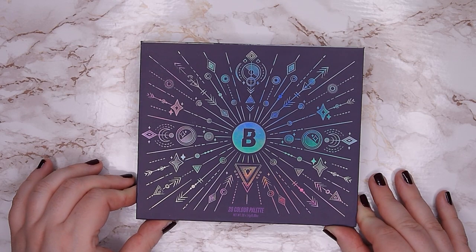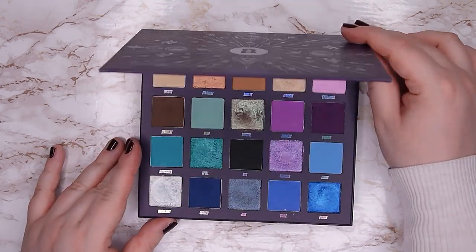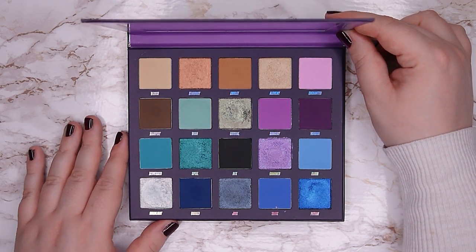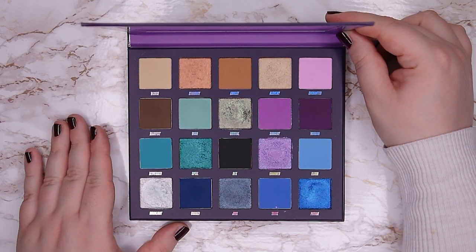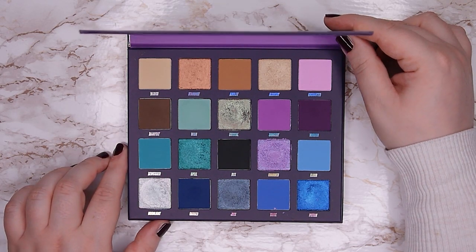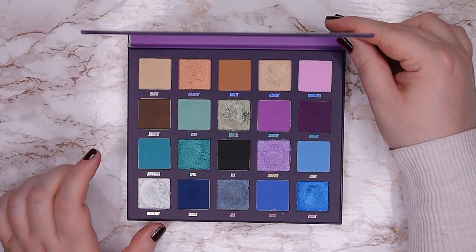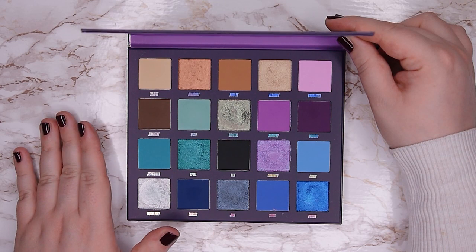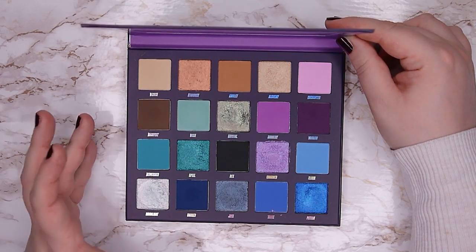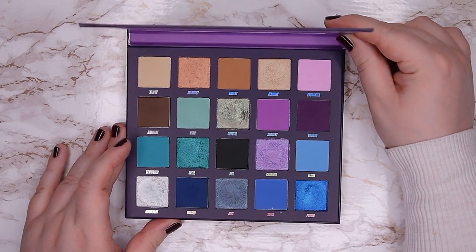Next is my Book of Magic palette, which I ordered during the Black Friday sale. It's a beautiful palette — I love the color story — though there aren't many neutrals, which isn't ideal for me since I tend to wear neutral mattes and top with colorful shimmers. The shimmers use the same formula as the Nikkie Tutorials palette. Interestingly, when I first swatched some of the shimmers I wasn't impressed, but when I applied them to my eyes they were incredibly sparkly and stunning. So I'm definitely keeping this palette.